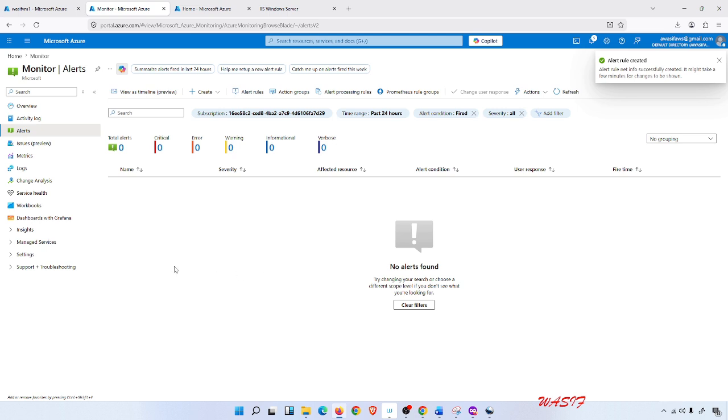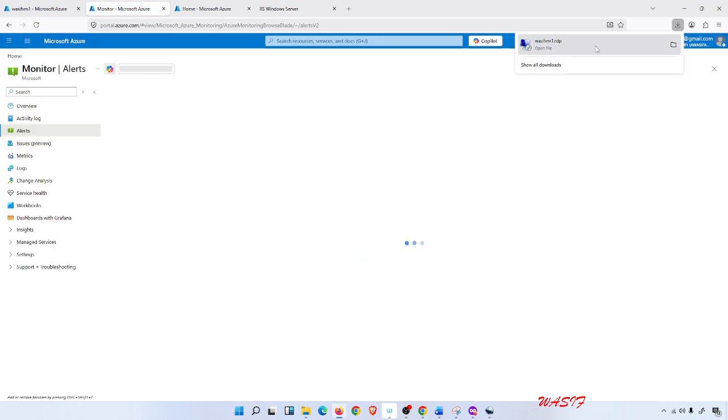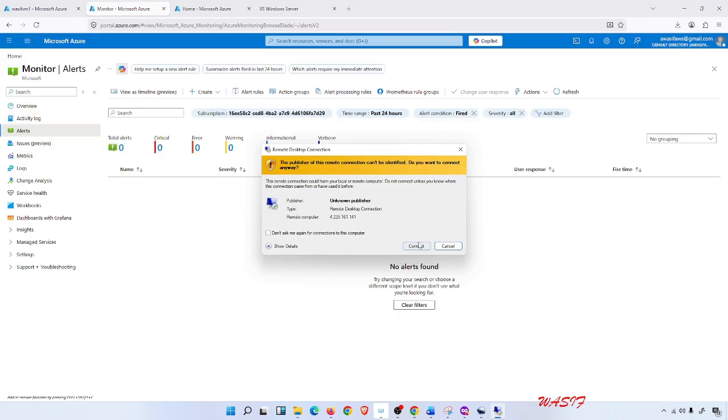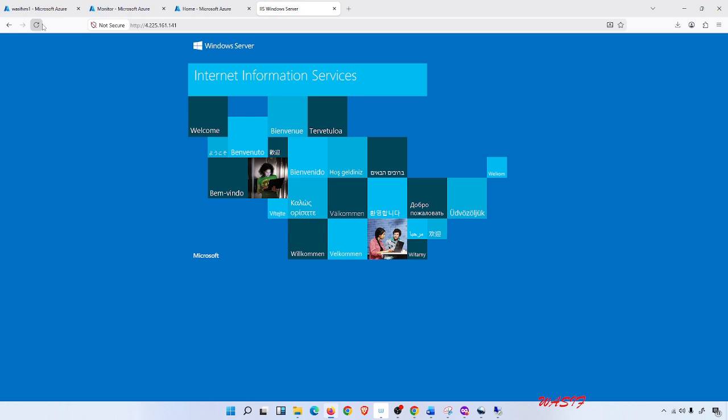We will have to wait until the alert is fired here. It will take some time. Meanwhile, just try to log in to the machine as well, or you can do these things as well. This should be fine if the IP address is still there.